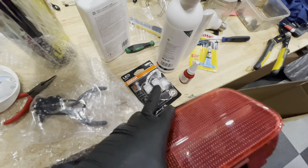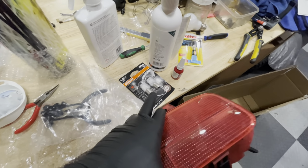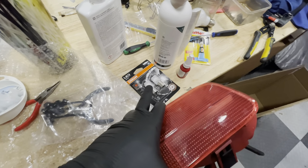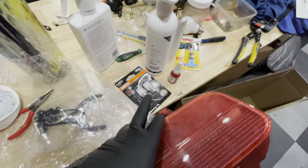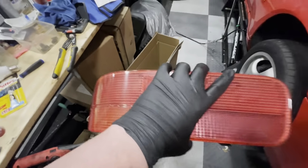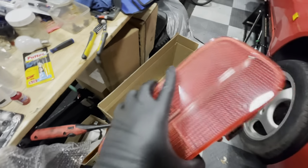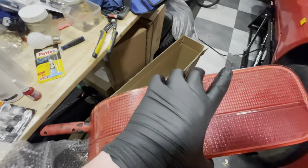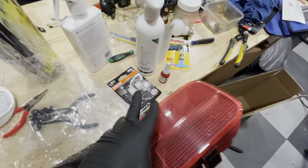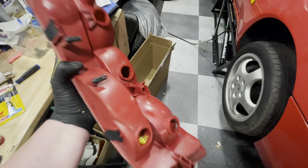These are from Osram and it's from their LEDriving SL range. Why I like these is because they come in color. So this one we're looking at is red. I've also got orange and I've also got white, which means that the light sitting inside this cluster is just a little bit nicely colored. If you only have white ones, they tend to be a bit washed out and these solve that problem. So let's get this set up on the dining room table and then we can build some rear lights.